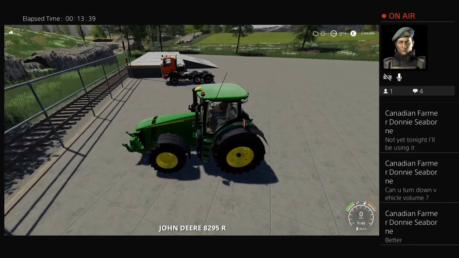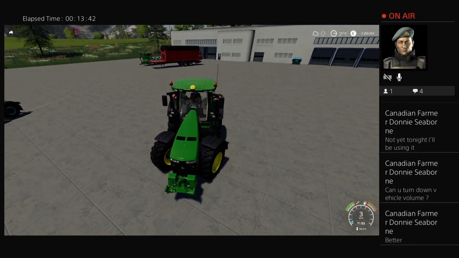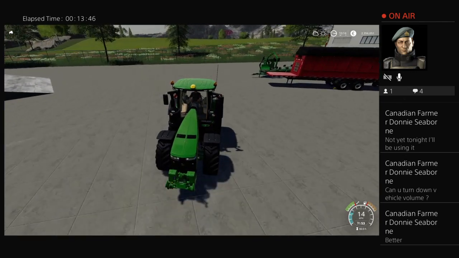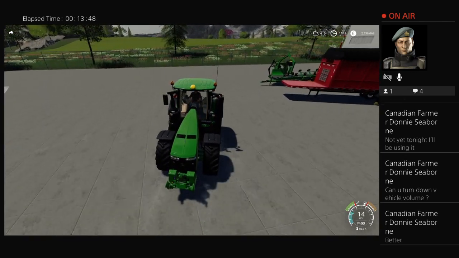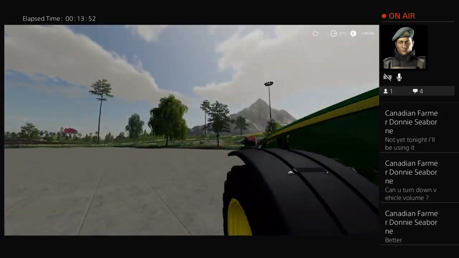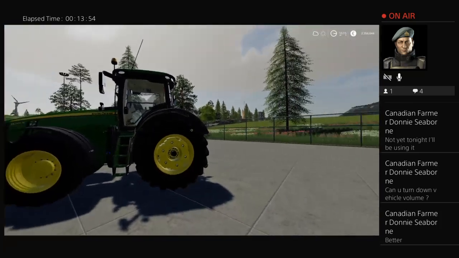Here we have a John Deere. I got this one because it's the biggest John Deere I could get with a front 3-point link, and you'll see why in a minute, because I don't want to make too many trips back and forth. I just leased it to be in keeping with the John Deere day, as it is.